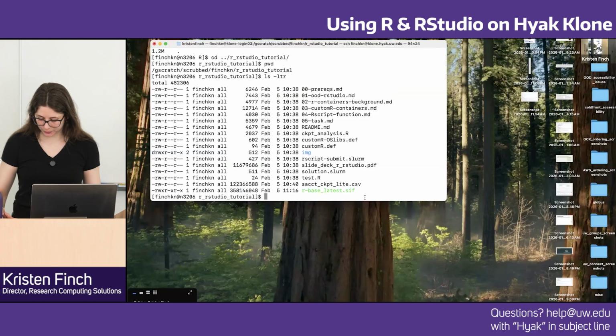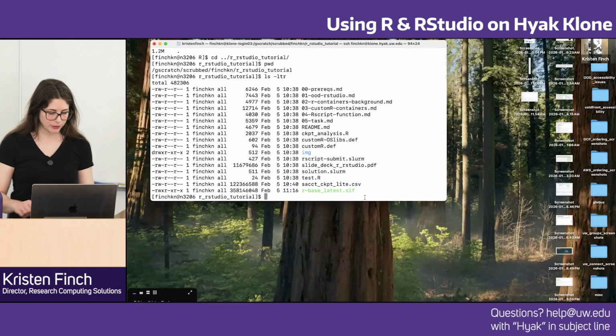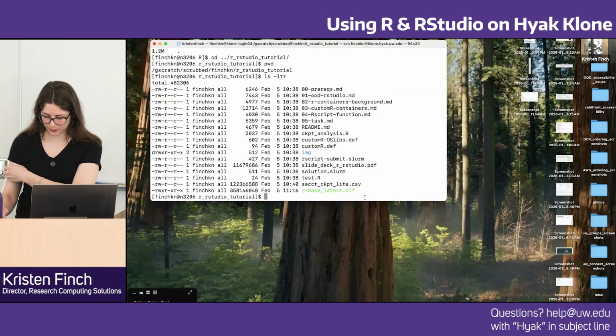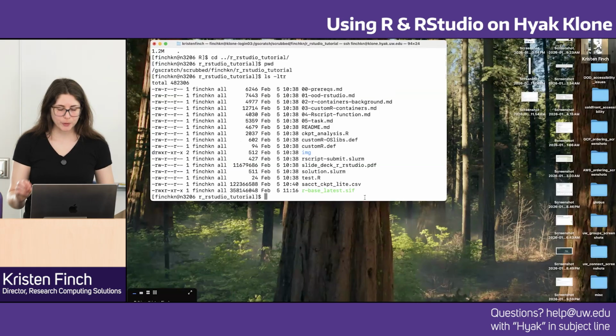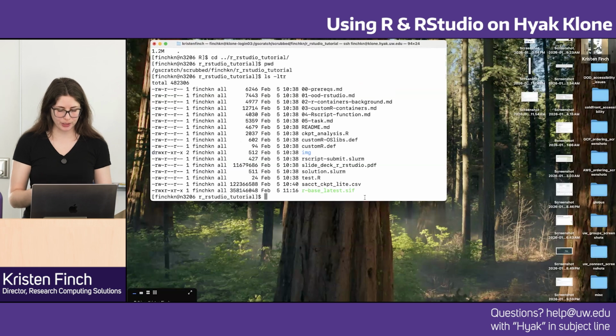So for the next command, if your container file is not visible to you, then you want to change directory to go into the directory where it is, which should be your RStudio tutorial directory. All right, so we're going to go into the container again, but just to demonstrate, we're going to show you what happens if you don't bind gscratch: apptainer shell and just the rbase_latest.